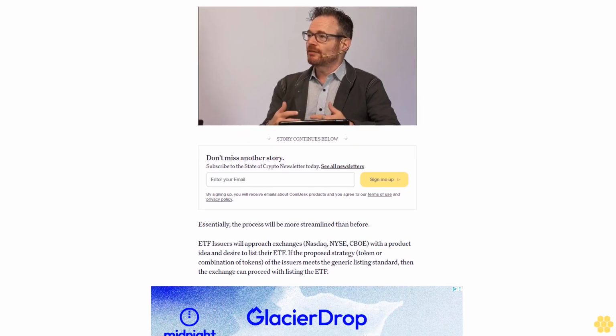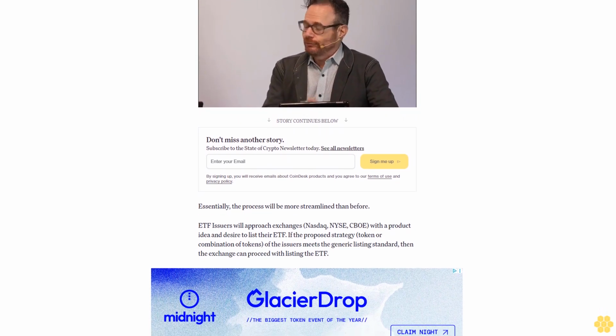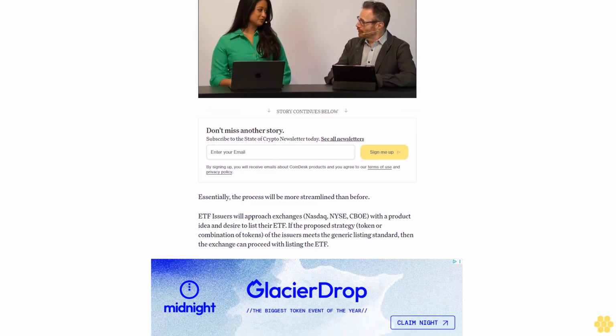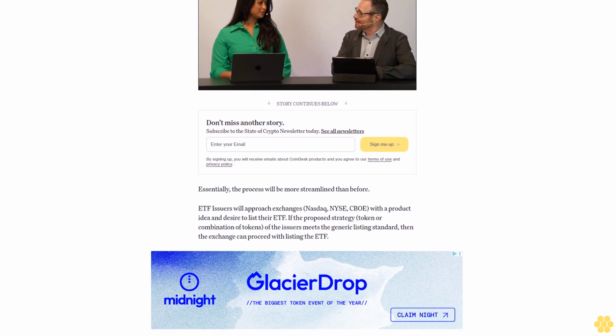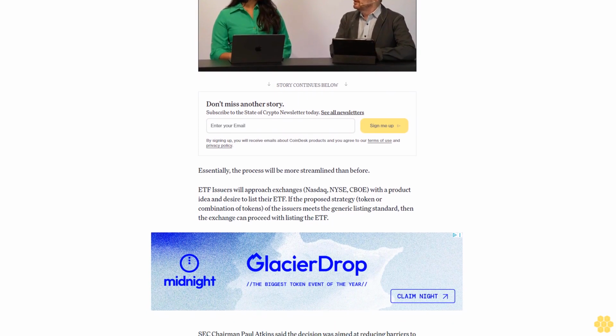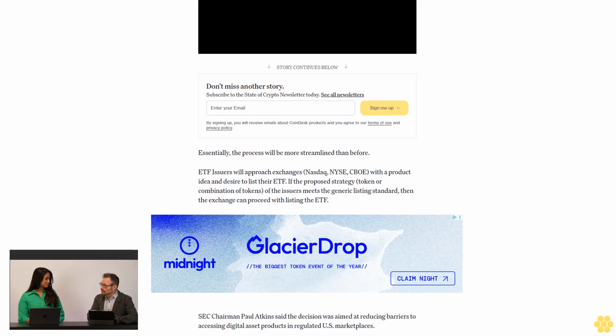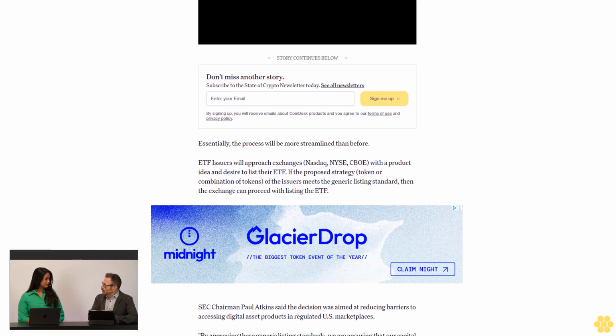The regulator also approved the launch of options tied to the CBOE Bitcoin US ETF Index and its mini version, broadening the set of crypto-linked derivatives available on regulated U.S. markets. The SEC's listing standards could potentially open the way for a wave of spot-based altcoin ETFs that have been waiting for regulators' nod to enter the market.